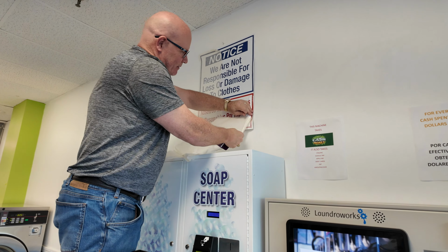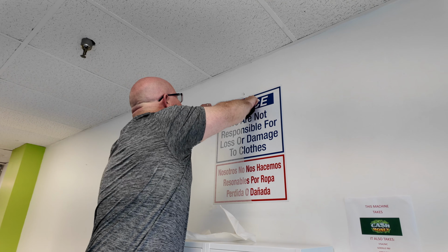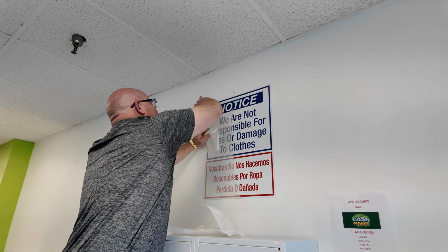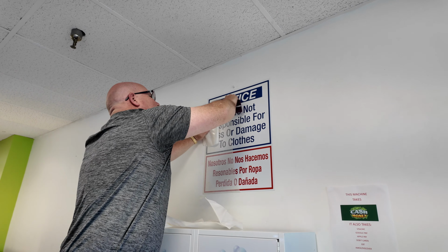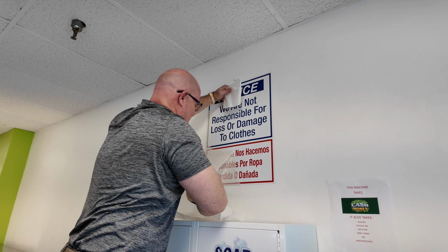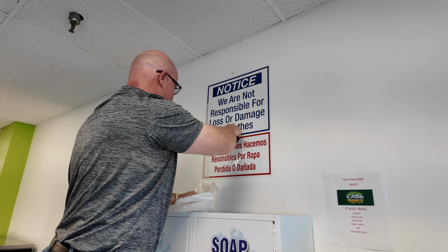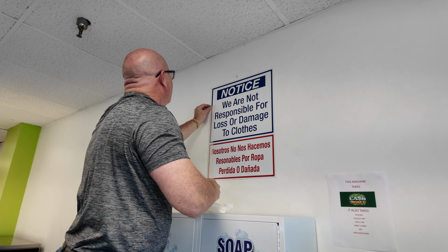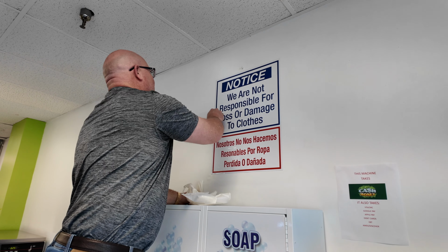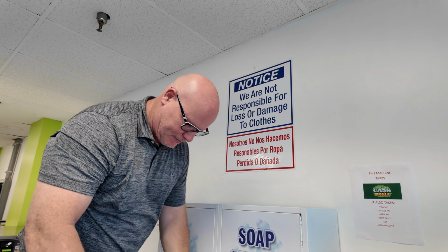That's okay though. Like I say, you will save several hundreds of dollars per store, sometimes thousands of dollars, depending on what type of signage you're putting up on your own. And if you have the patience to hang larger signs, a helper, a fellow co-worker or a team member, will help as well for the larger signs like the ones we have on the windows out here. There we go. Looks good. Good job. Thank you.